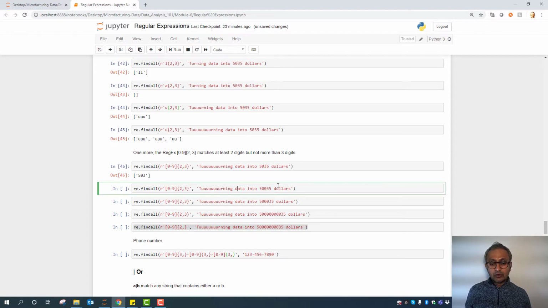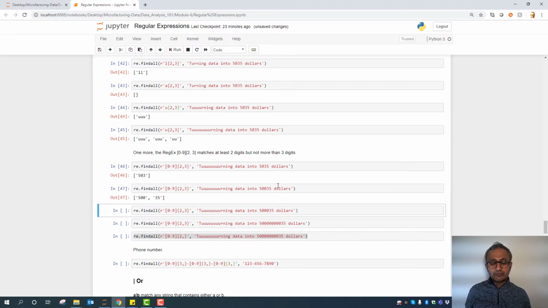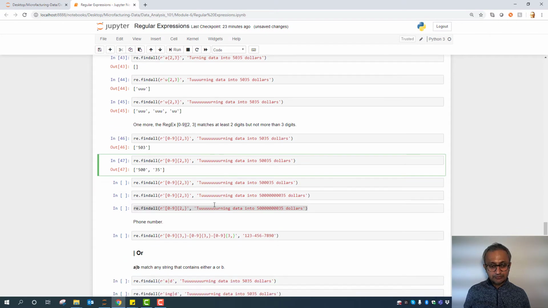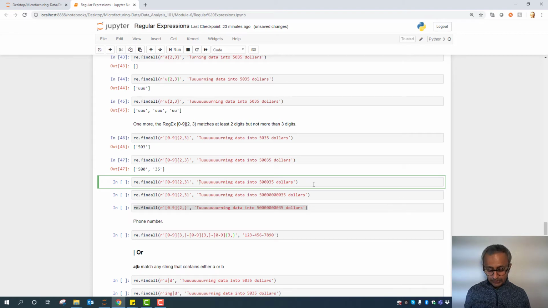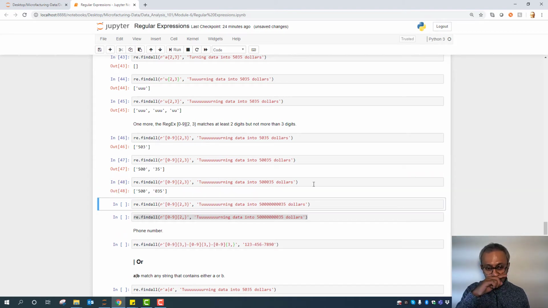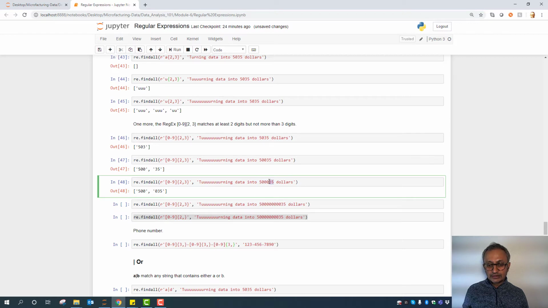Here it's going to find 500 and 35. It's going to split it because it takes 3 first as the maximum and then 2 next. Here still 500 and 035, because it's able to find 3. Maximum of 3, so it finds the first 3 and then the next 3.